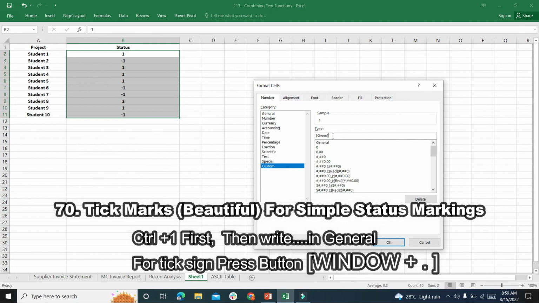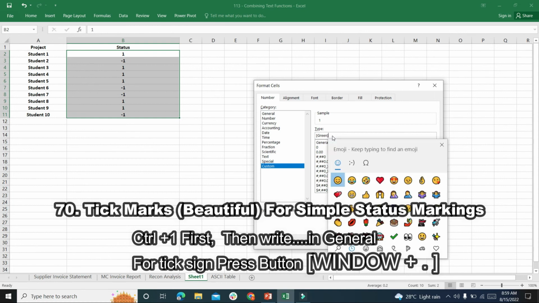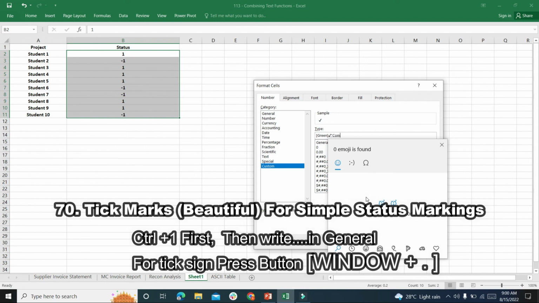After closing the square bracket you press Windows dot. It will open emojis, and you will search for check, it will give you the emoji, and when you click it, the search disappears. After that you write Completed in inverted commas. And then you place a semicolon.